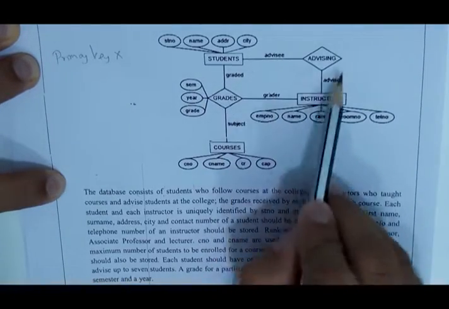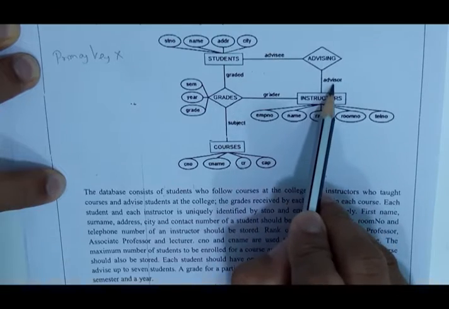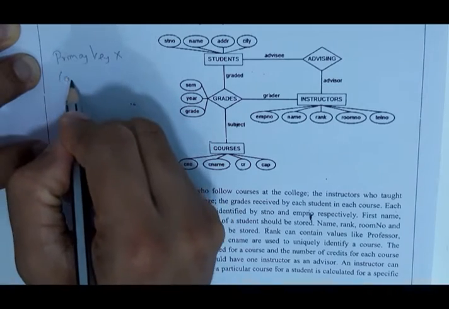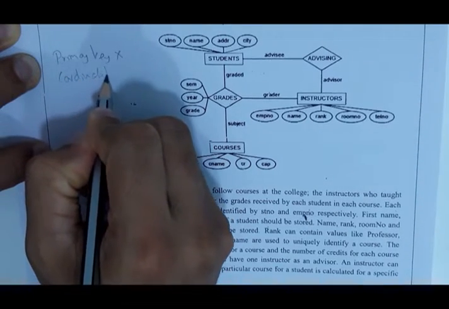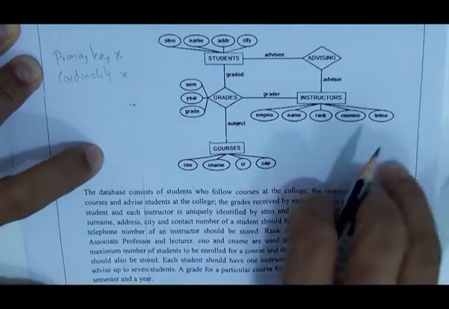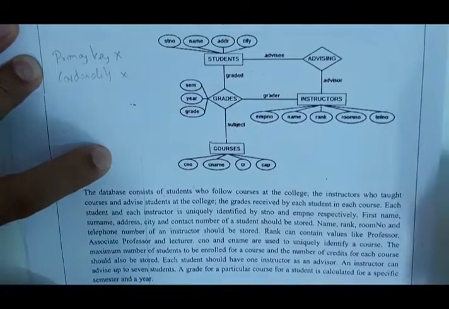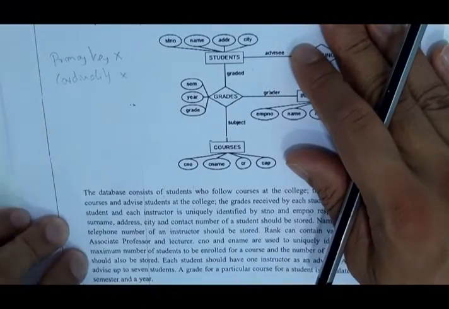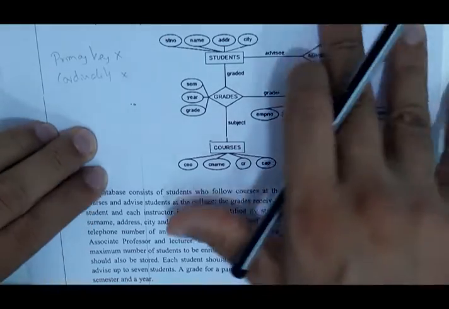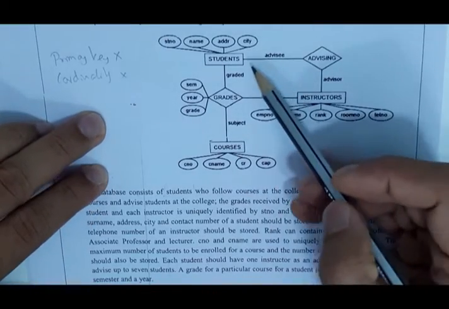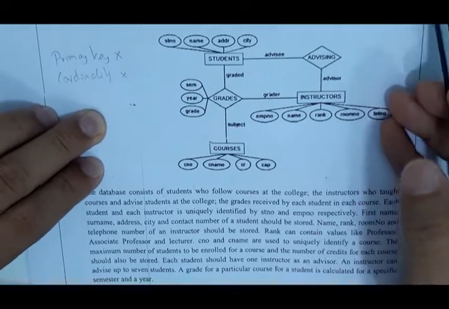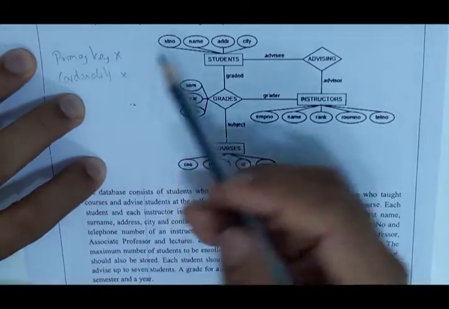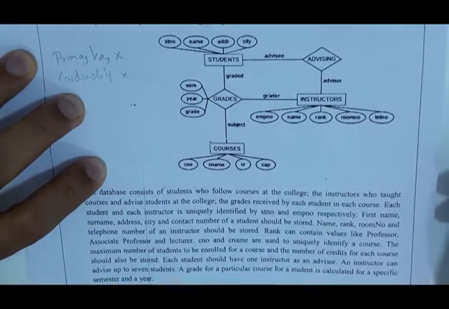Another thing here is cardinality. When a relationship is considered, whether it's one-to-one or one-to-many, that's also absent. So cardinality is also absent here. So then there are 2 mistakes. We need to find one more. We'll see. The second part of the question says to redraw the correct, complete ER diagram. So we'll read the description and correct the ER diagram while identifying the mistakes. My target is to identify the primary keys, the cardinalities, and another mistake which I could not distinguish now.